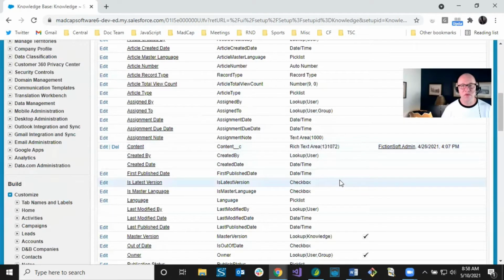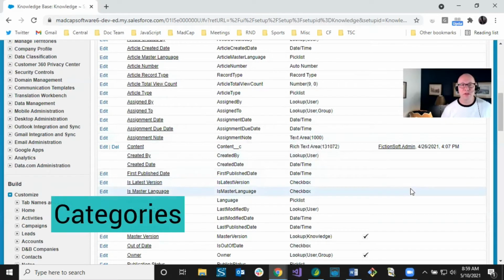And the reason why you want to make sure that you have a rich text area is this, that Salesforce doesn't like external style sheets, JavaScript, and those are things that are important when you have a Flare project, when you're working through that to get the look and feel that you want. And so you want to be able to retain your formatting. You don't want to lose it all. So a rich text area is one thing that's going to help with that. So make sure that you create a field type, it's got a rich text area.